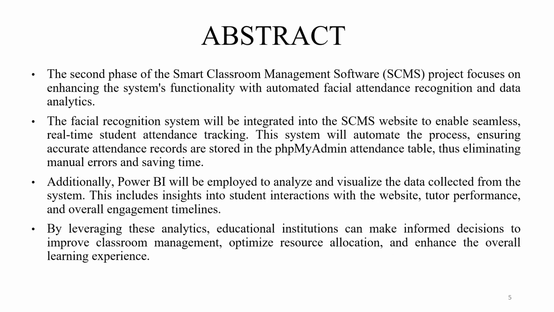The project is an enhancement of our Phase 1 classroom management system. The key additions in Phase 2 are a facial recognition based attendance system, automatic student attendance tracking for real-time updates, and Power BI data analytics for analyzing classroom engagement and tutor performance for data-driven improvements. With this system, institutions can optimize classroom management, reduce manual work, and enhance student learning outcomes.